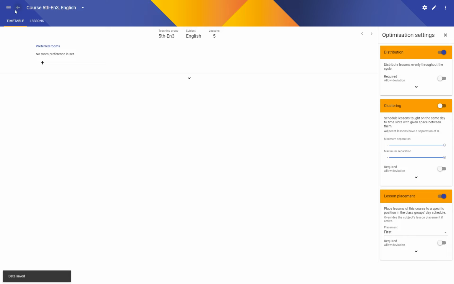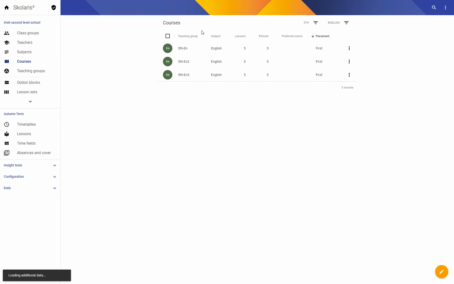So now they've done 3 things, but they shouldn't really have done that, because Skolaris knows that if a course is a part of an option block, it doesn't matter if you set up placement for all of them or for just one of them.